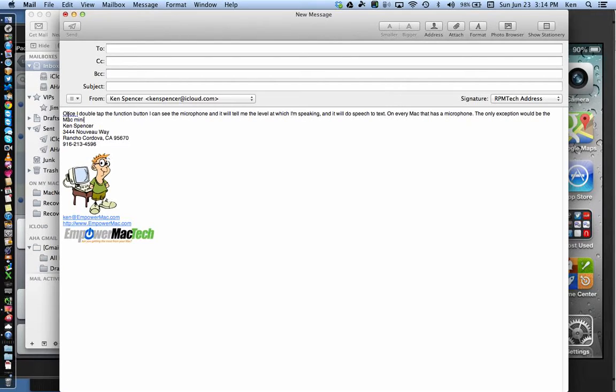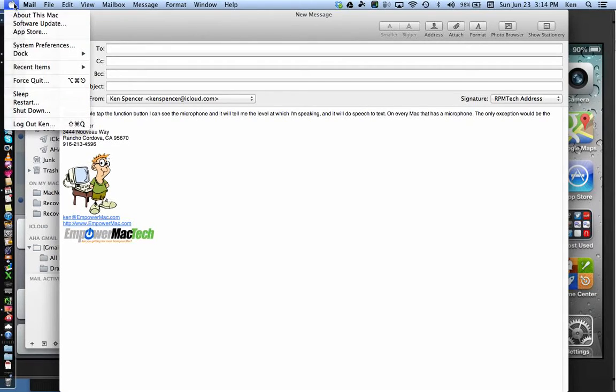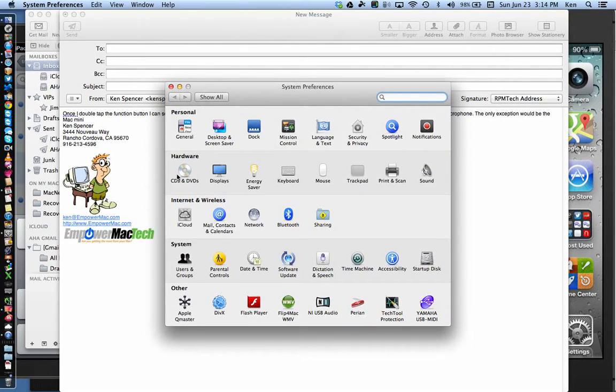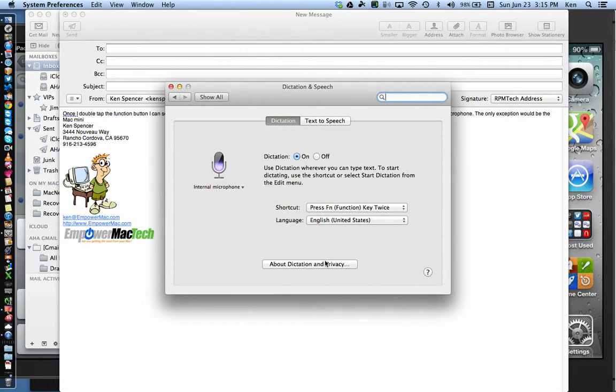All right, so I'm going to show you the other way to get there, just so you can enable it. When you get an internet connection, go up to the Apple logo, come down to System Preferences. Everybody can do this. You don't have to have internet to do this. This is the most compelling reason to spend $20 to upgrade to Mountain Lion, right? All of 20 bucks. In System Preferences, in the fourth row, near the middle, you'll see Dictation and Speech. Click on that and turn it on. It is on now, but see, you don't have internet.